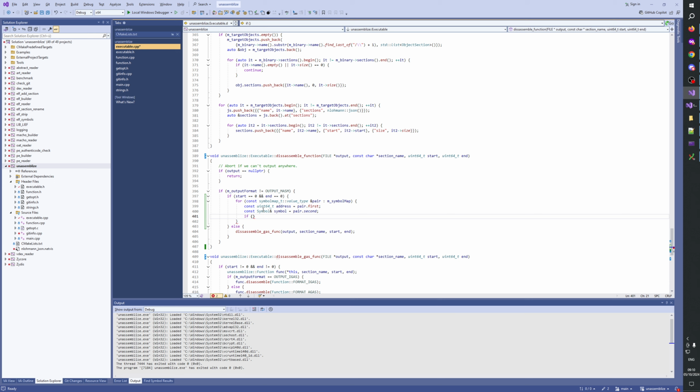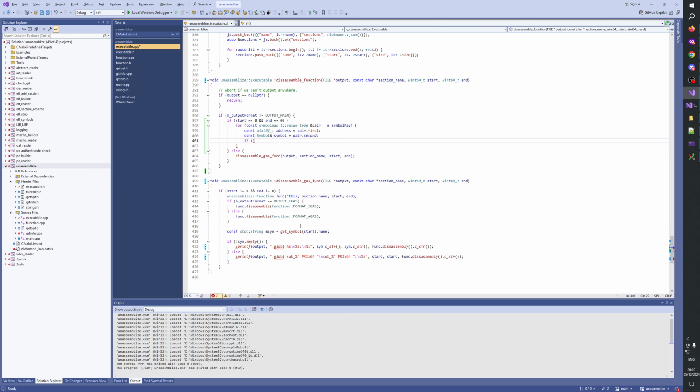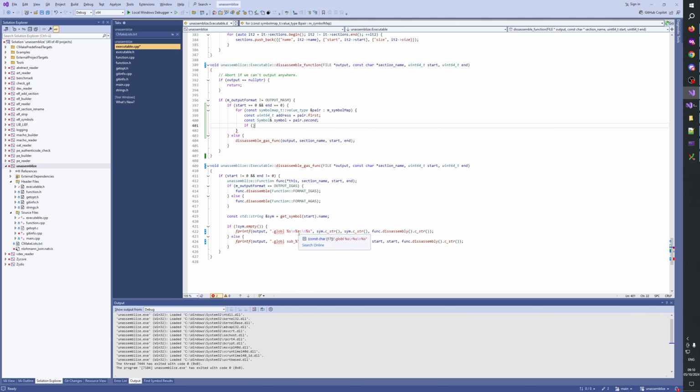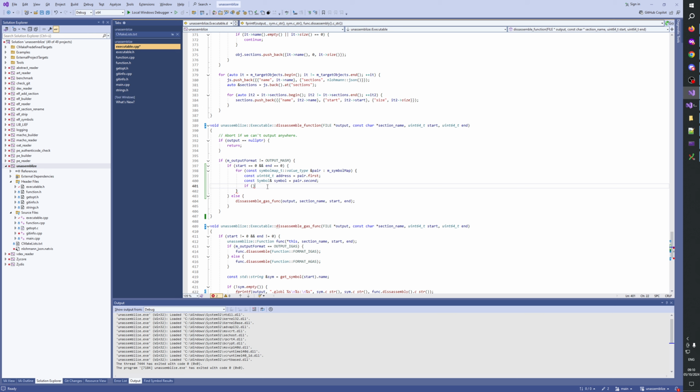Well, I don't need an if. We just do disassemble output.